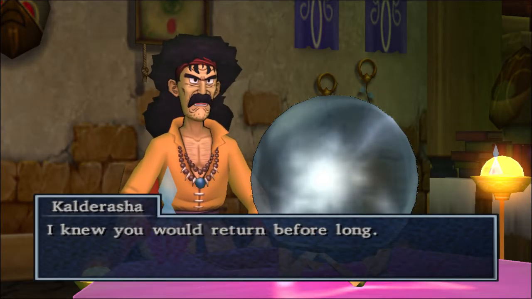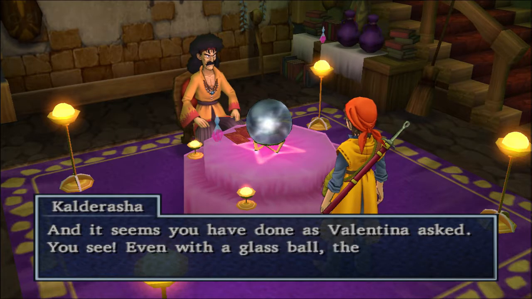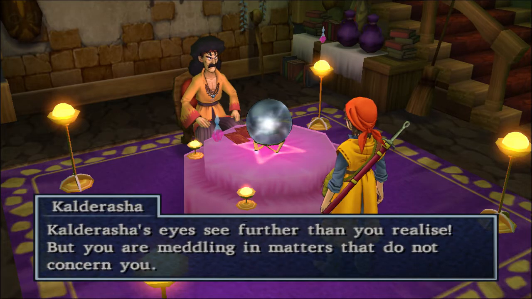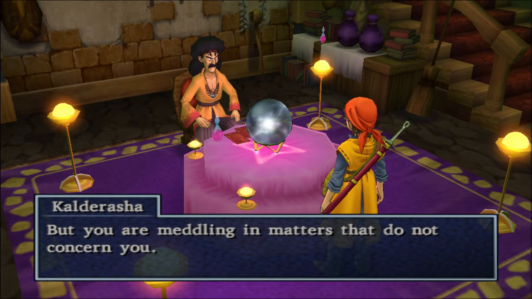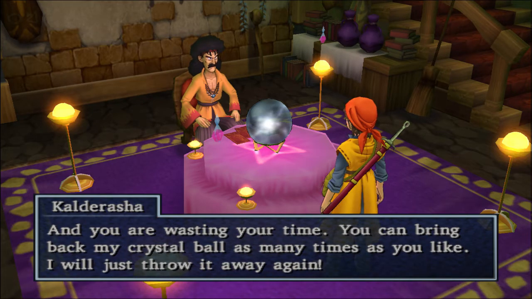I knew you would return before long. And it seems you have done as Valentina asked. You see, even with a glass ball, the great Calderasha's eyes see further than you realize. But you are meddling in matters that do not concern you, and you are wasting your time. You can bring back my crystal ball as many times as you like. I will just throw it away again.